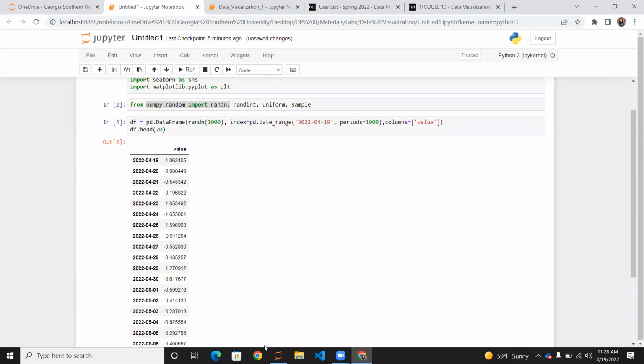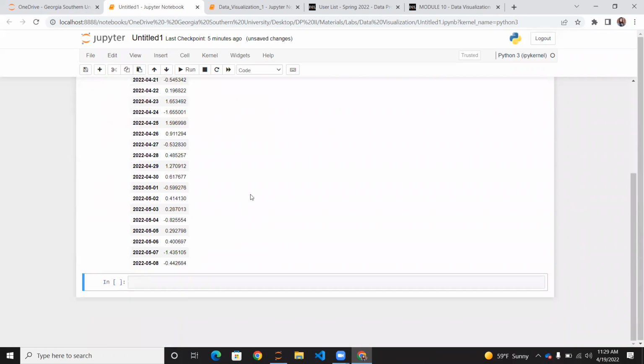Okay, next we are going to see a concept called series. What is series? It's also a table kind of function. It will create a table like how data frame creates a table. But the thing is, it is one dimensional. It will have only one column. By using data frame, you can create as many columns as you want. But series is one dimensional, holding only one data type with one column.